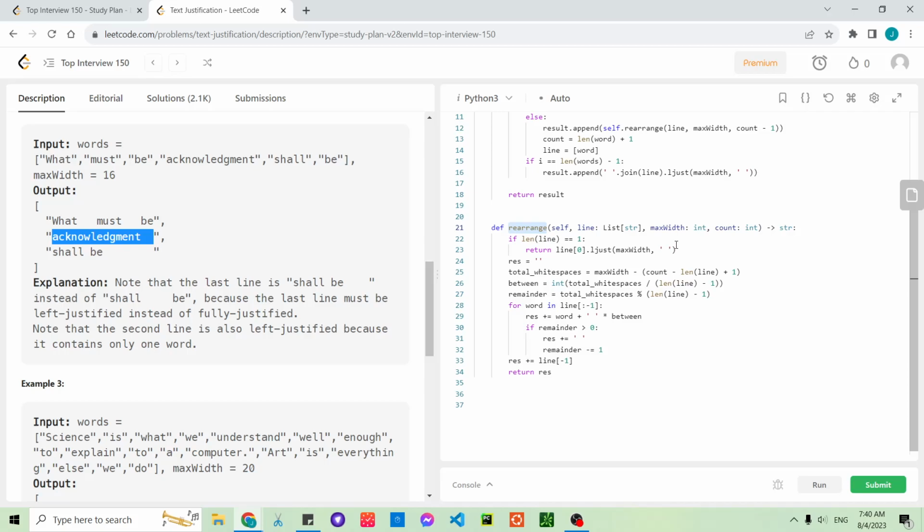Why do we need to do this separately? It's because this is being divided, so if we don't handle this, this will be dividing by 0, so give us a divide by 0 error. So when this is only just one word, we don't need any rearranging. All we need is to put that word there and add the padding to the right like we're doing here. So we're just taking that one word, adding padding to the right, and make sure it's got total max width. So that's what we're returning as that string.